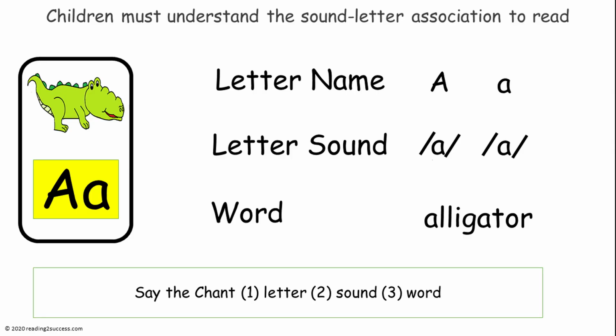Our first sound letter teaching card has a picture of an alligator because alligator begins with the letter A and makes the A sound heard in the beginning of alligator. Introduce the first sound letter card. Say, this is the letter A and it makes the A sound that you hear at the beginning of alligator.